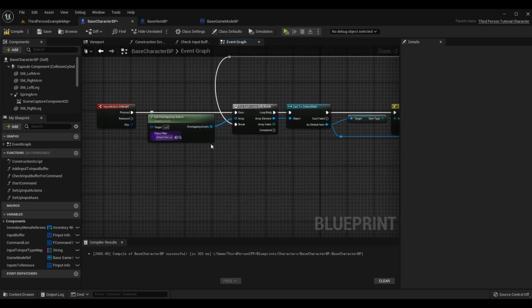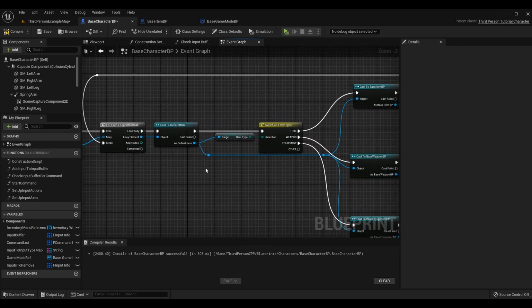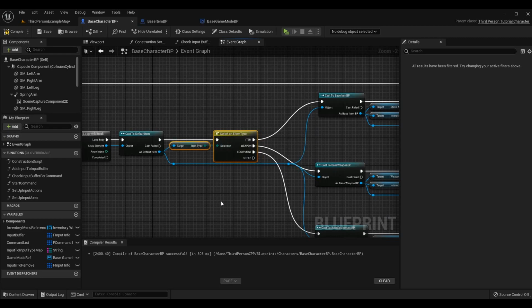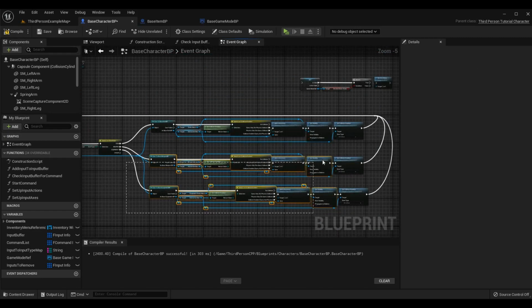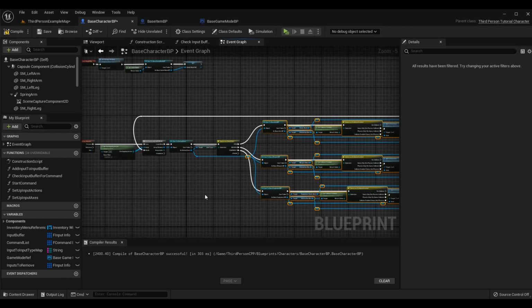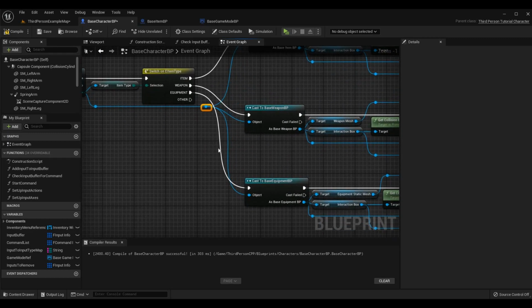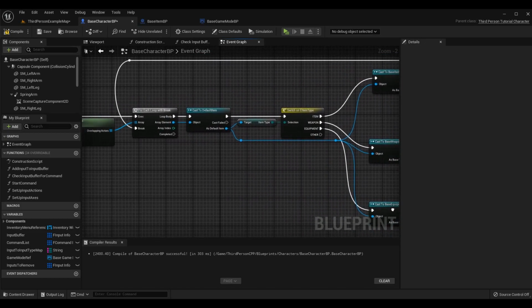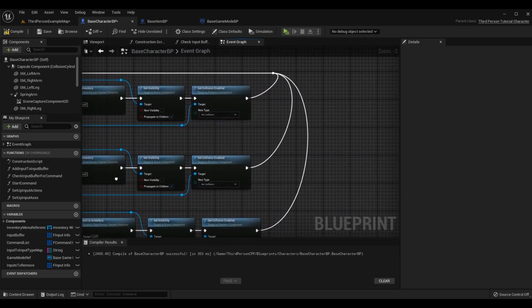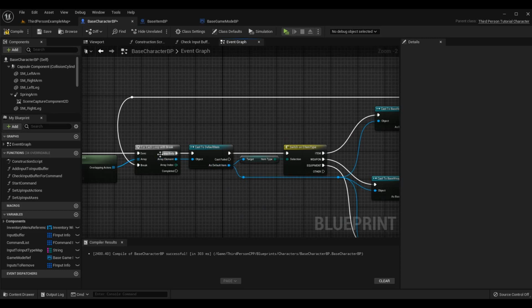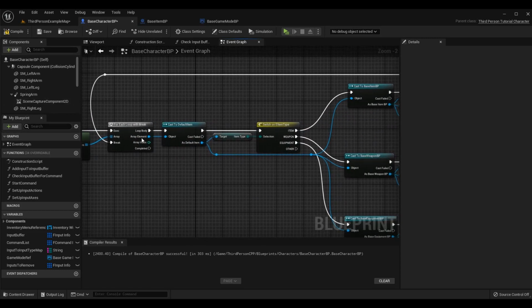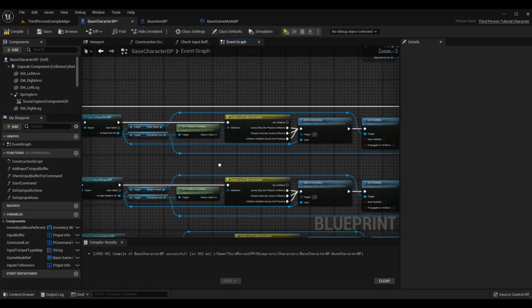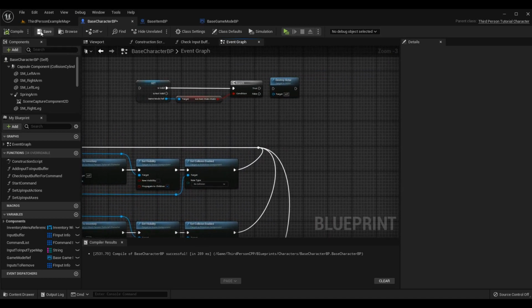So what we have is we have our get overlapping actors. We go into a for each loop. We go to default item, which then goes into a switch statement, which then goes into our standard switch logic. Okay, so we have base item BP, base weapon BP, base equipment BP. Now they all go through and they break the for loop. However, now there's something else we need to do before we do that. Okay, this logic that we add here.